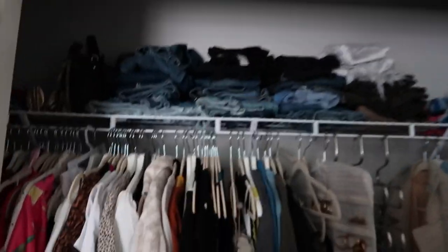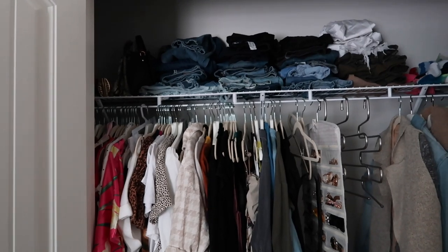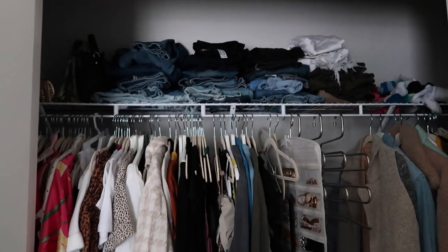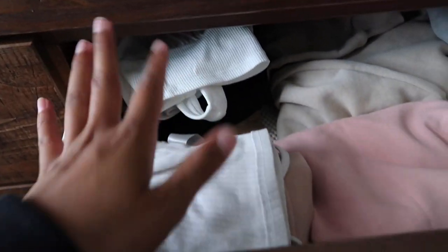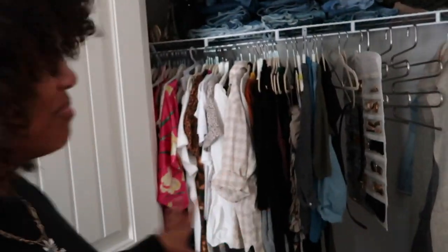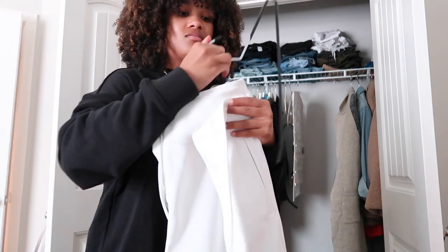Here's a little update — I have all of my jeans now sitting on top. Is it the most beautiful sight? No. But will it work for me? Absolutely, especially for a temporary closet solution. The sweatpants and everything else that was up there have now been moved into my dresser. We're making progress and it feels good! The next thing that needs to happen is very exciting because we're going to get rid of these old pants hangers — they seemed like such a great idea but honestly they're the worst.